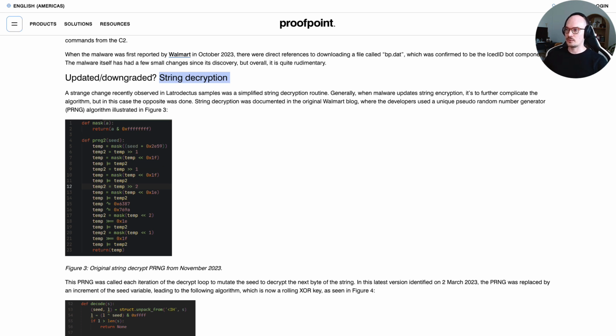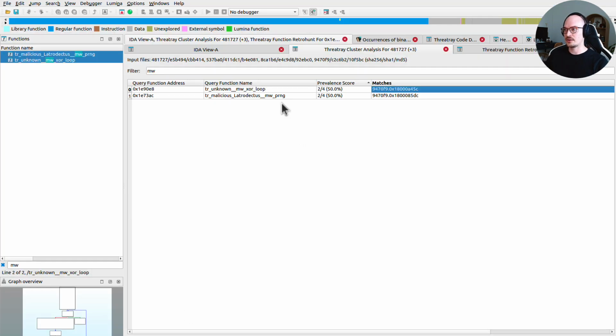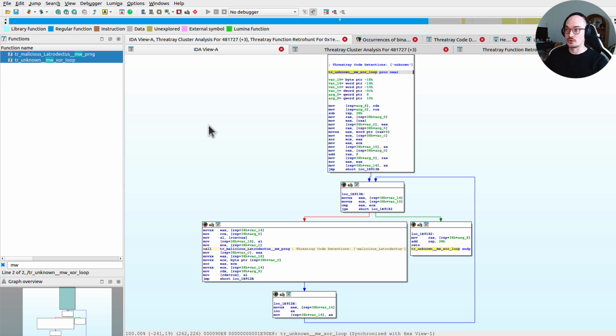So now we want to go a step further and understand how this new string decryption routine looks like. In this case, now we know how the old one looks like, and now we need to find how the new one looks like. And again, going back to our disassembler here, the way we could approach this is the following.